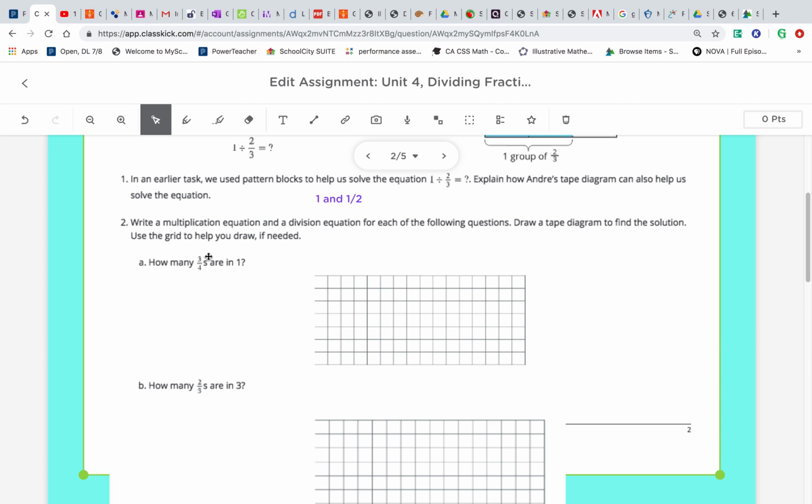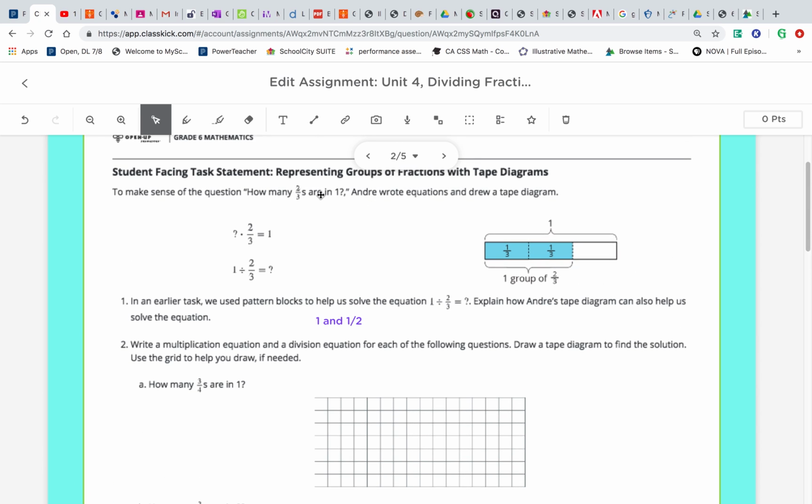How many 3/4 are in 1? So you're talking about taking a piece that's the size 3/4, and you're going to keep adding a bunch of those pieces together until you get to 1. As you might be aware, there's not going to be very many. But we are going to be talking about repeated addition or multiplication. Just as we saw before, same kind of question here. How many 2/3 are in 1? We took 2/3 times some unknown number to get to 1. We can do the same thing here. We can take 3/4, multiplied times some unknown number, and that's going to equal 1.